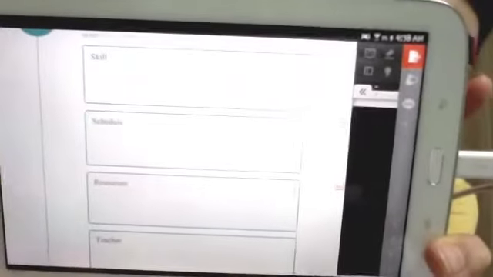So going to the ID section of collaboration part 3, they have outlined here skill, schedule, resources, and teacher. So I've created a media card for each of those sections to kind of explain what they are. So for example, I'm going to send them a media card right away and outline, okay, in your final project, you must answer the following questions. Did the person successfully master a skill? Did the scenario act as an advantage or a disadvantage? And is the person currently happy or unsatisfied?